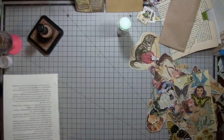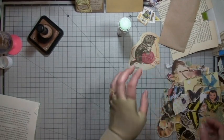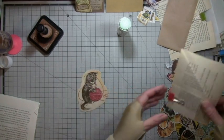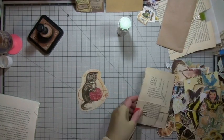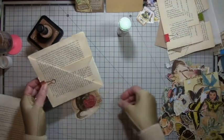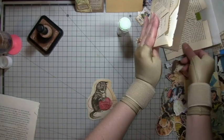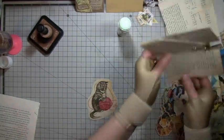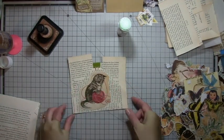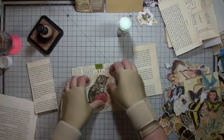Okay, so now what do we want to do? Let's see. I really want to do something with the cat, so I have it for the new journal, and I'll show you guys later where I've gotten with that. I sat on the couch the other night and just folded all different pockets and things out of book page. That would fit on that one. That would work. And there's two tags that go in here.